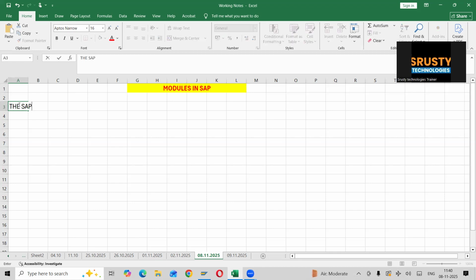The SAP modules are divided into three types. First one, functional modules, as you said, nothing but business process based modules.